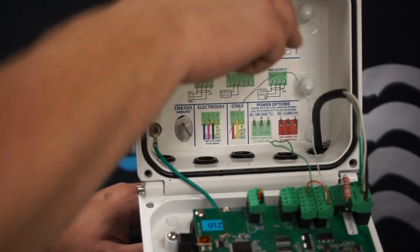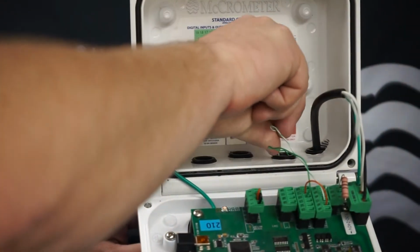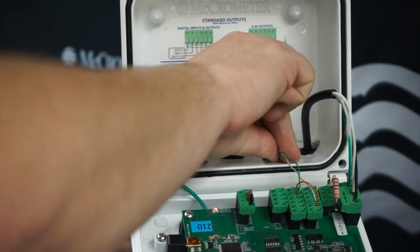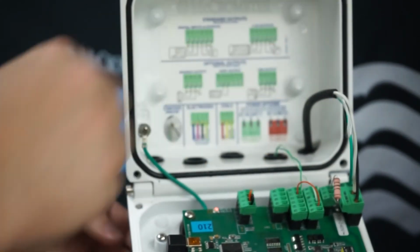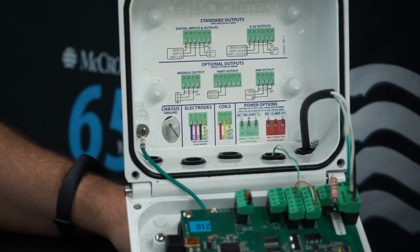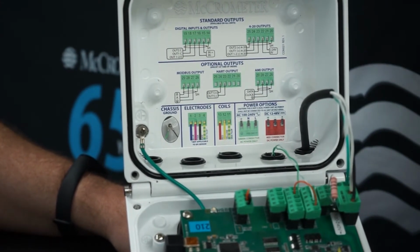So we'll take these wires and we're going to go down through one of the cable compression fittings so that we can access the front panel, adjust the programming, and take the measurements with our digital multimeter.